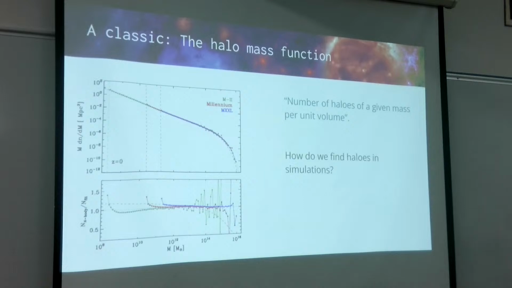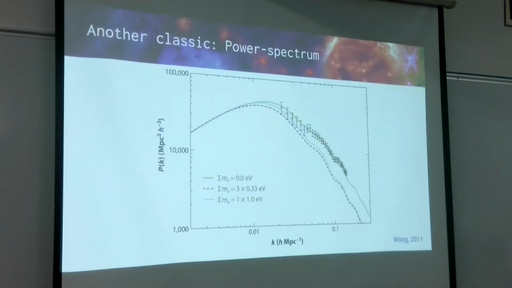Then the other tool, which is often used, is the power spectrum. Power spectrum here is just a fancy way of saying the Fourier transform of the density field. And that's very easy to do in a simulation. You have the density grid. You can take the Fourier transform of that, and that tells you the amplitude of each of the waves that are in the box.